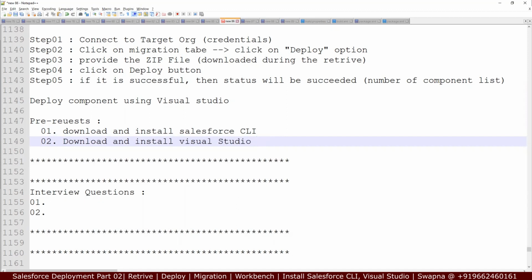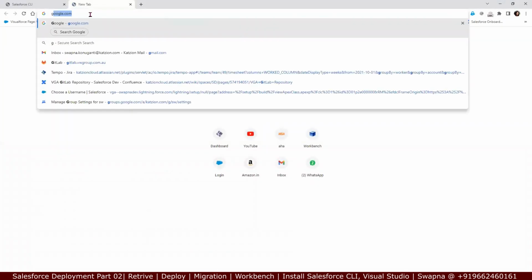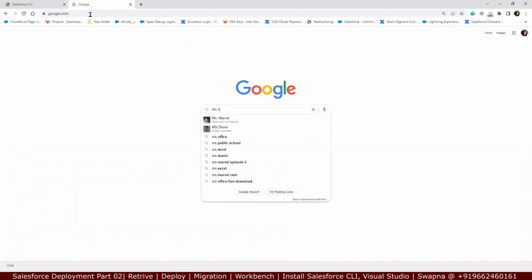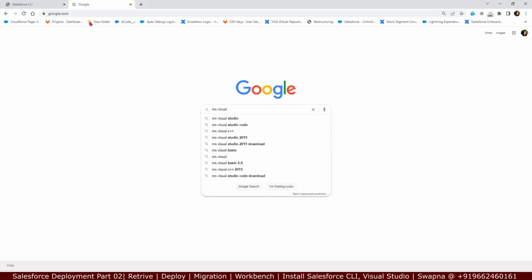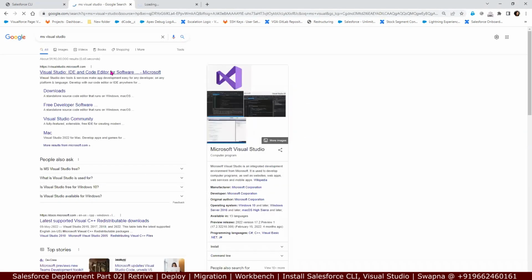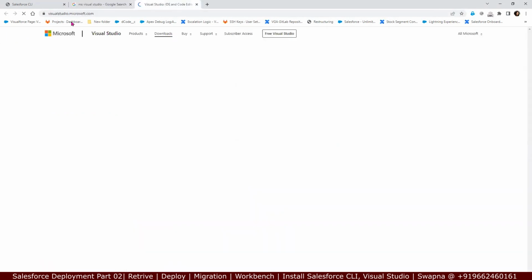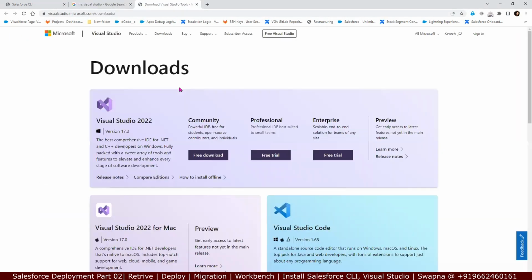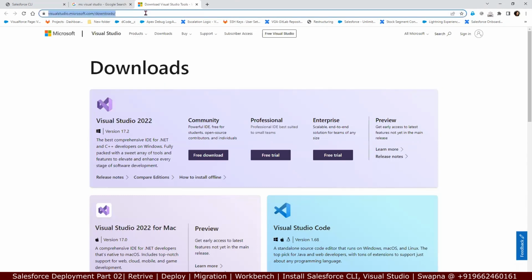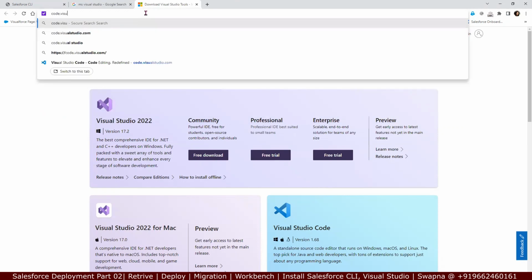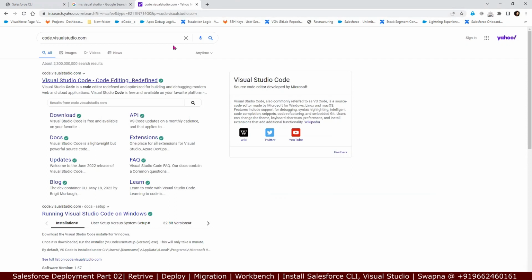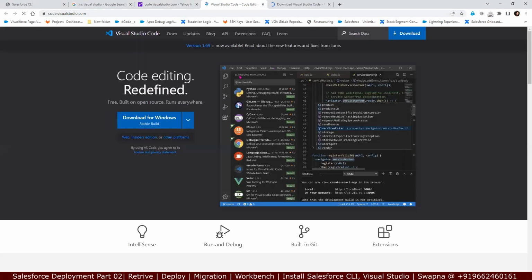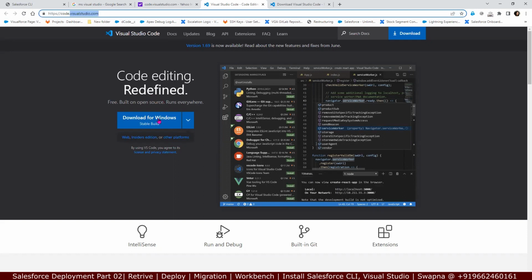In the Google search, type MS Visual Studio, and the first result that comes is the IDE. It should be code.visualstudio.com. So you have to go to visualstudio.com, where you have an option to download it.